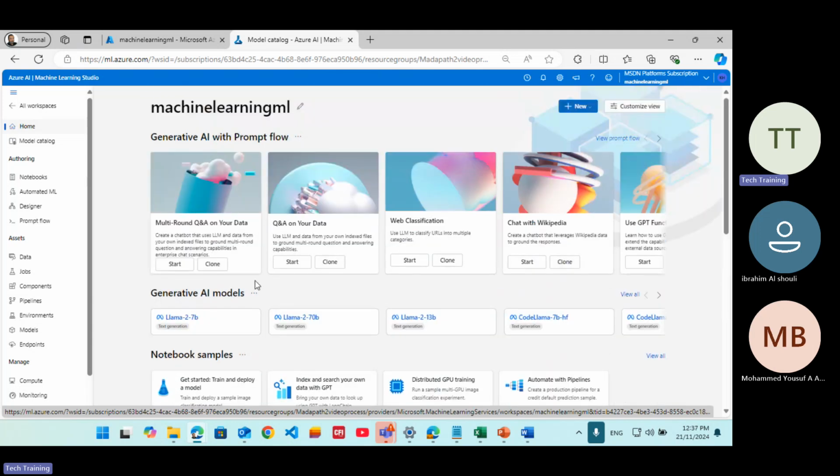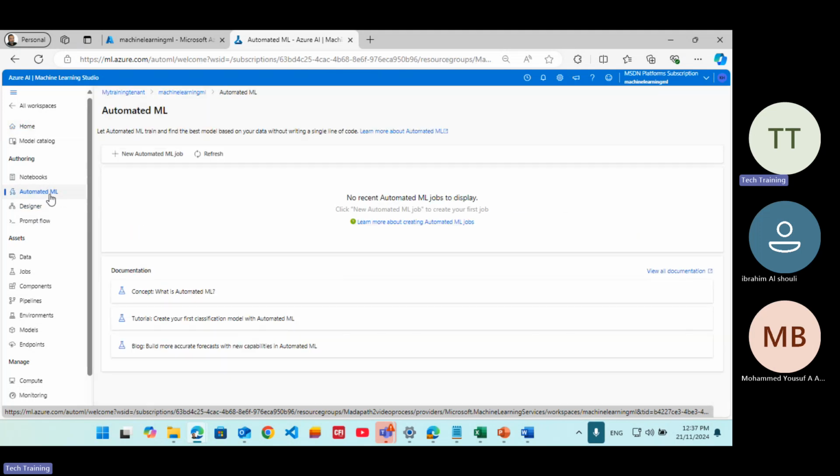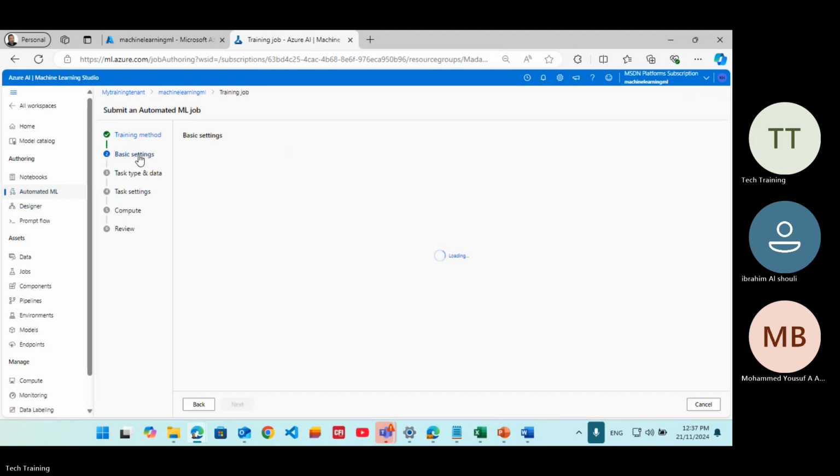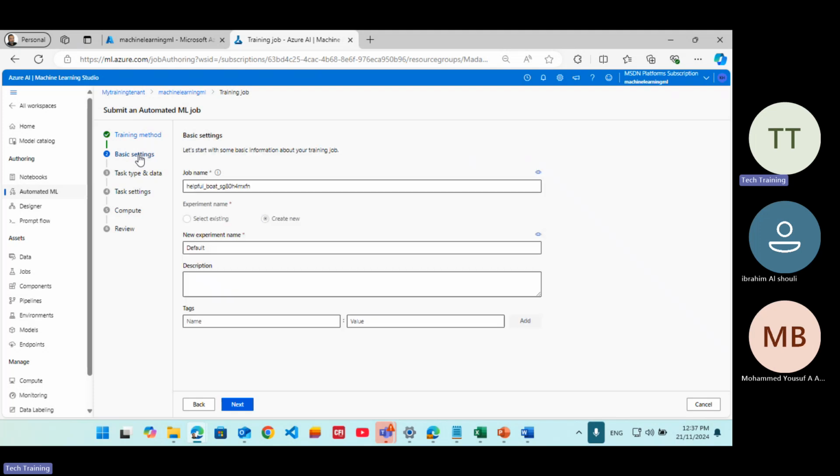So to start, as a sample, I'm just going to show you a bit about starting a new automated machine learning job. All I need to do is press on this plus, and I will show you the basic settings of that. Then we later are going to demonstrate things related to us. But just bear with me because I have a slow connection since yesterday.